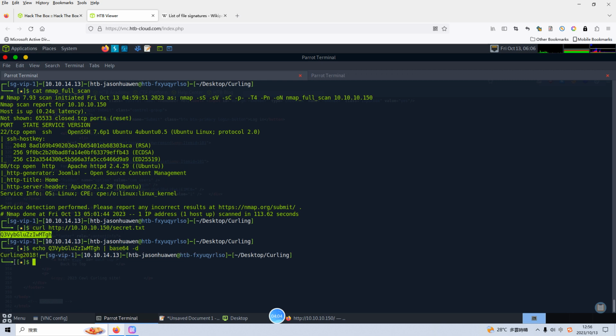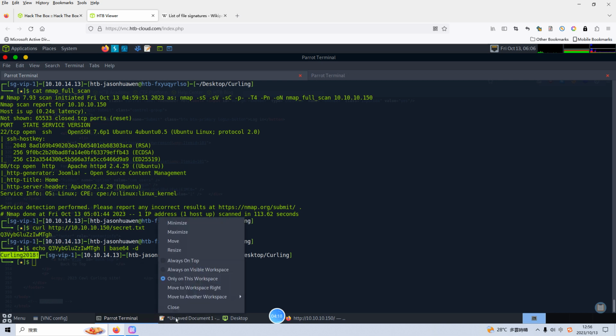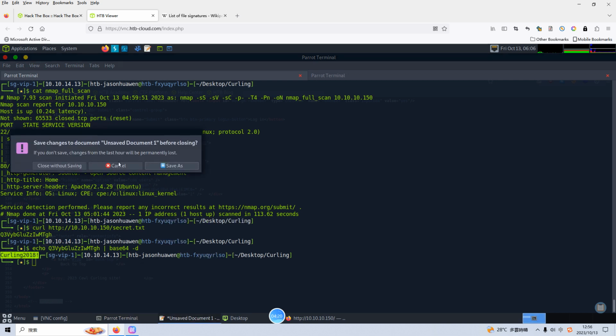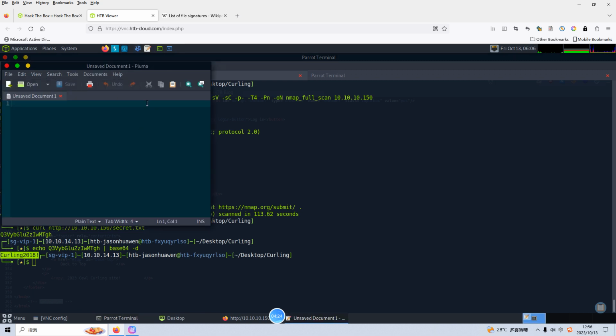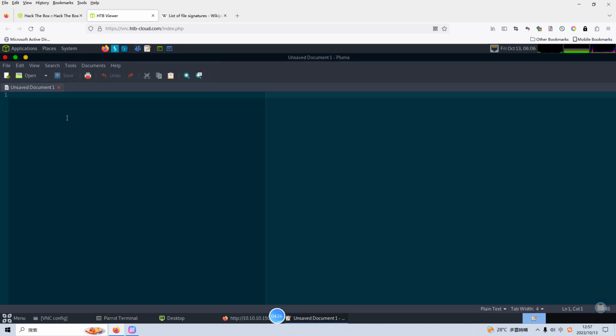We got this result or output. Of course, this would be a much more meaningful password. Anyway, we can make a copy. I've already done that. Maybe I can close it and open a fresh one, so we can note down this information into our notebook.